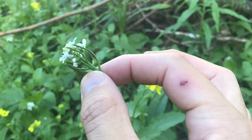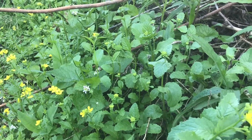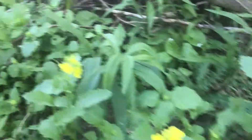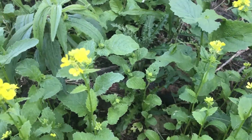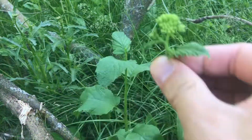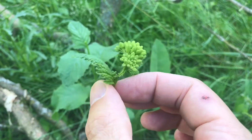When you have a garlic mustard plant this far along, you can see if the stems snap. If they're still fairly tender and snap, you can still eat them and they actually taste pretty good. These are two greens that, if you live in the northeastern United States, very likely grow in your yard for free. You're probably more annoyed by them than happy to see them, but they're a good source of nutrition all around you that a lot of people just don't appreciate. That's my two cents on foraging in the northeast United States in early June.